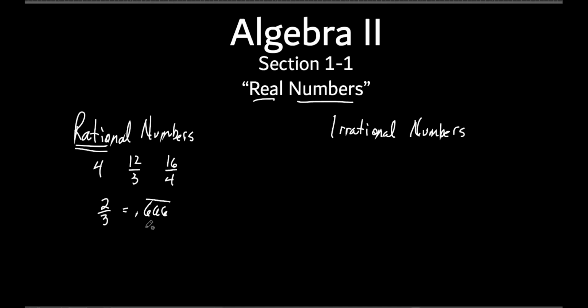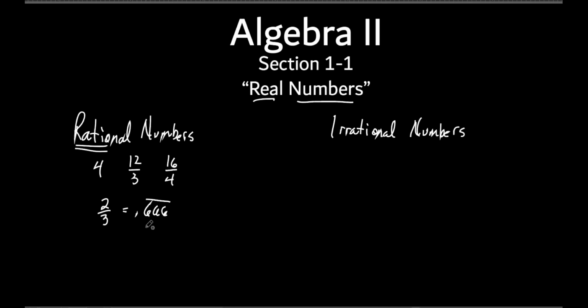It either repeats. Some weird fractions, I can't think of anything off the top of my head, might have 2 or 3 numbers and just keep repeating those 2 or 3 numbers all the time. That indicates that it's a rational number. An irrational number does not repeat, and it doesn't stop, okay? It just keeps going with a whole bunch of random numbers.